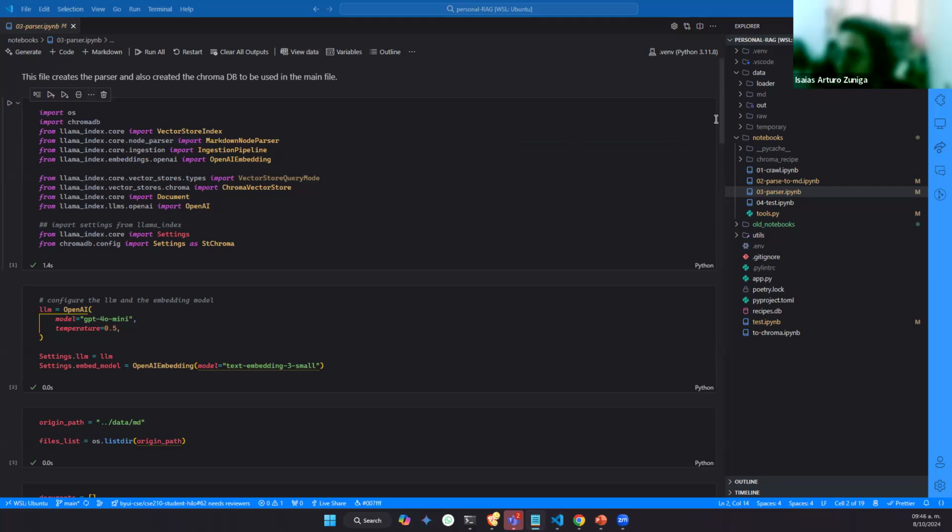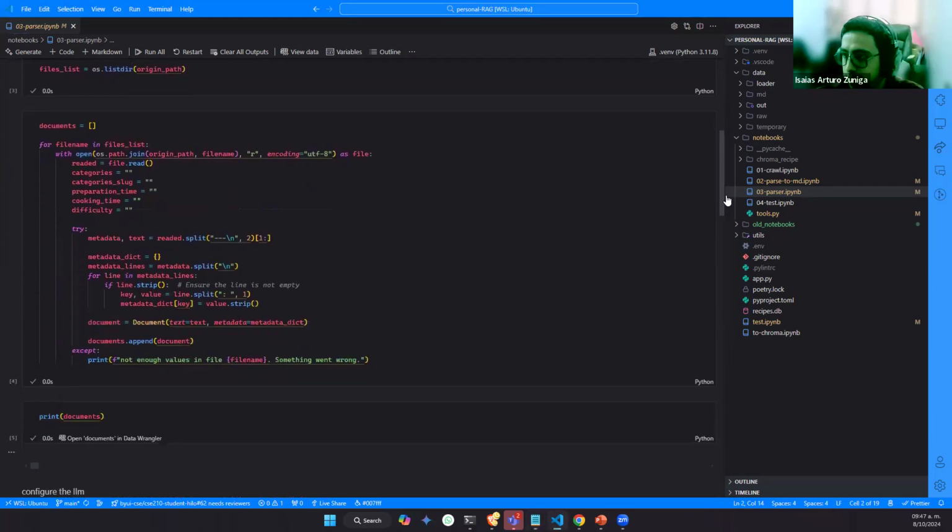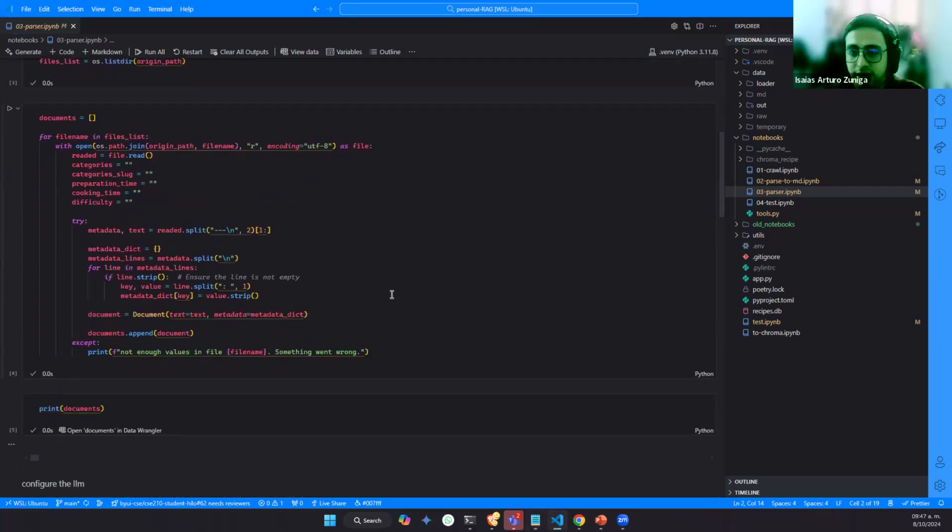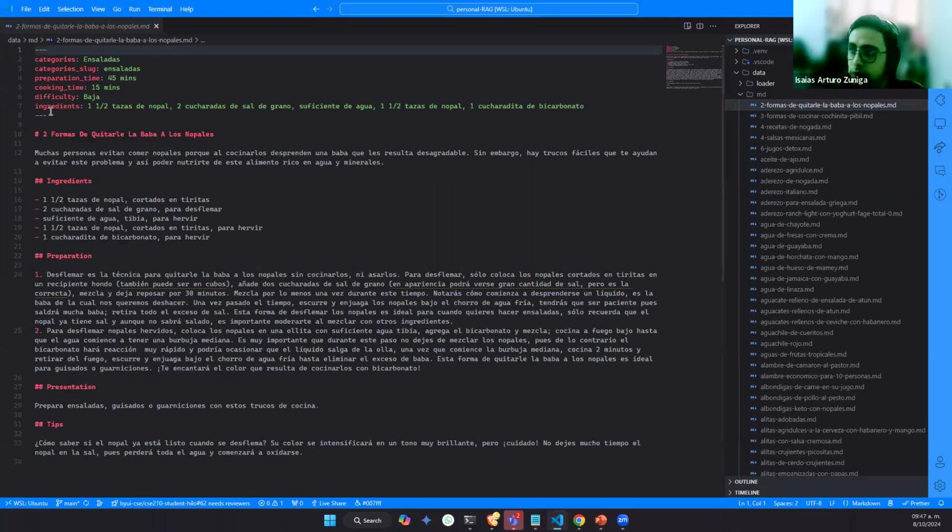For this third part, I split the information. I separate the metadata from the important text, and I use the metadata to help with searching. For example, important information in the metadata is the category of the recipe, and sometimes a food has more than one category, and I include that. I also include the preparation time, the cooking time, and the difficulty.